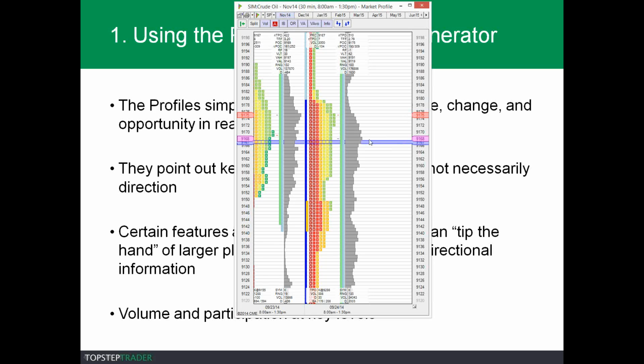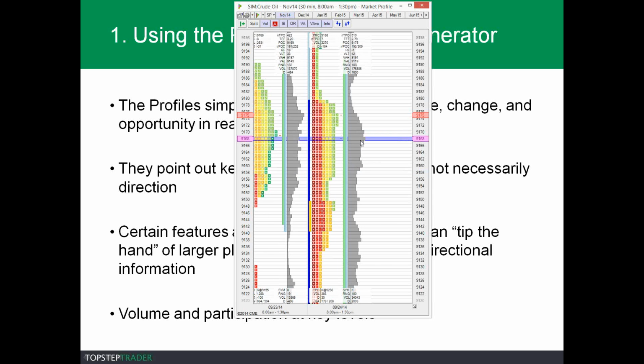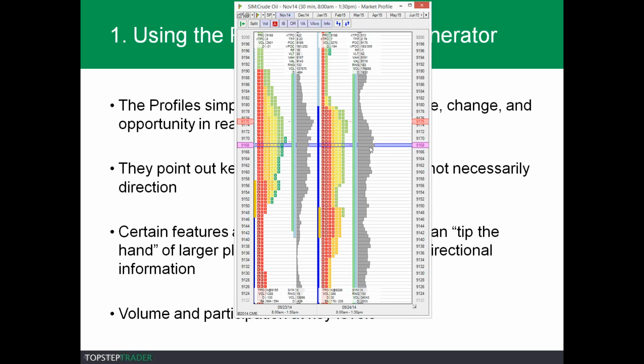This is our volume profile point of control. The volume profile point of control is the price that traded the most volume for the day, which also moved up throughout the day today. When you see point of control moving up in a profile graphic, it indicates the possible presence of longer time frame, larger buyers in the market.